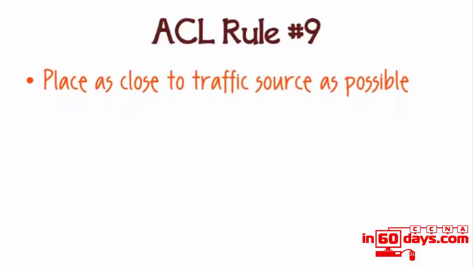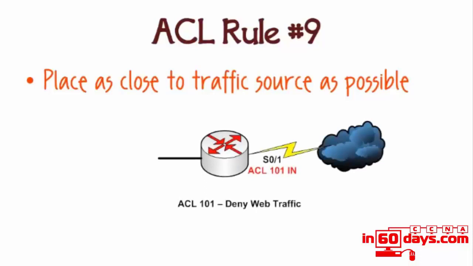Alright, so you're going to hear different things about this. Cisco say to put an extended access list in a different place to a standard access list. That doesn't really stack up, to be honest, because if you put, say, a standard access list close to your LAN side, but the traffic's coming from your wide area network, the router has to bring the packet in. It has to do a routing entry, decide which interface to send it out. Then when it gets to the interface, the access list is inspected and the traffic is dropped. So I always say place the access list as close to the traffic source as possible.